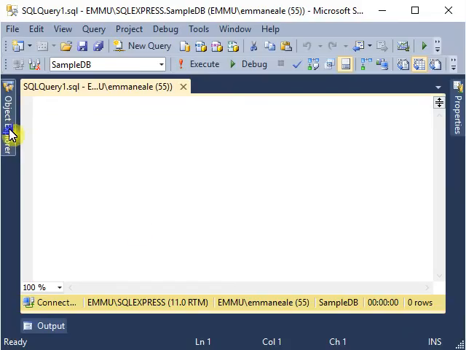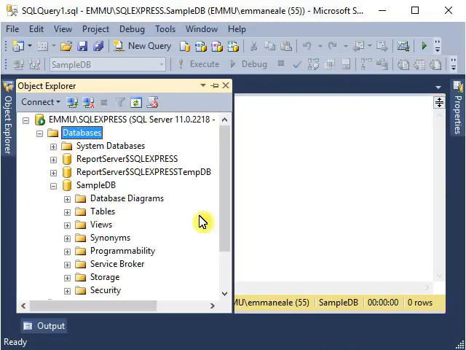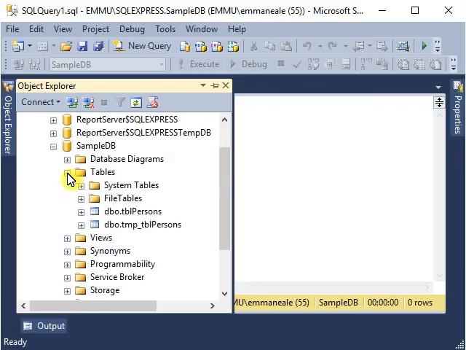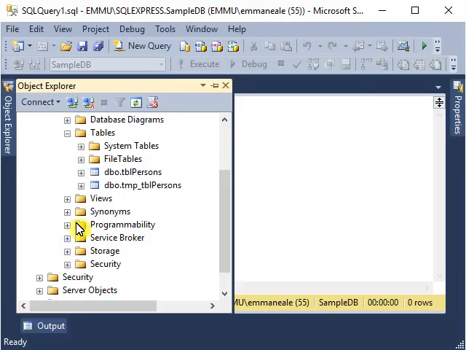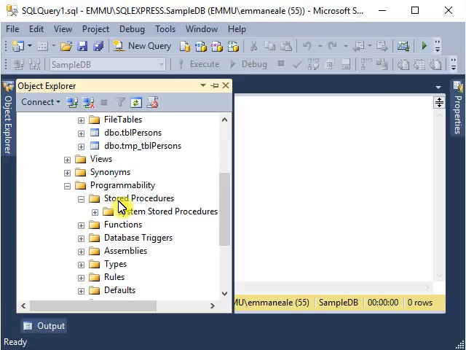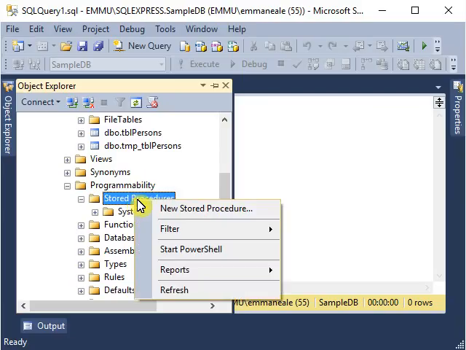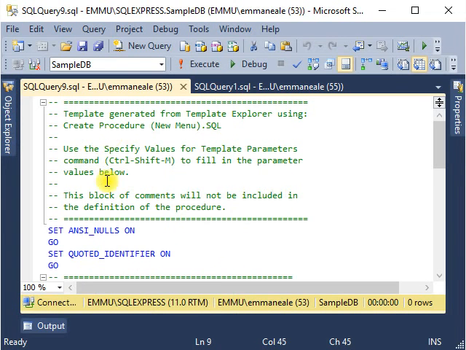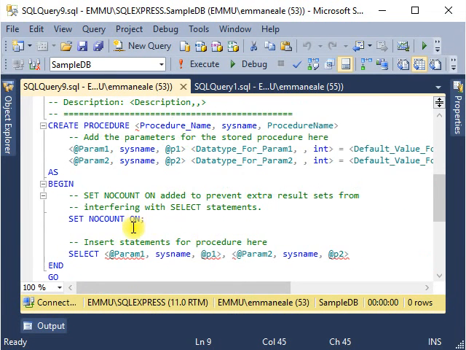Here we have a sample database, DB, and we have tables to retrieve data from. We need to create a stored procedure for that. So go to the stored procedures folder and right click on it, and you will see the New Stored Procedure option. Just click on it and you will see a bunch of predefined scripts here. It is helping you. If you read all this, it explains adding parameters, how to use the select query statement, and so on.